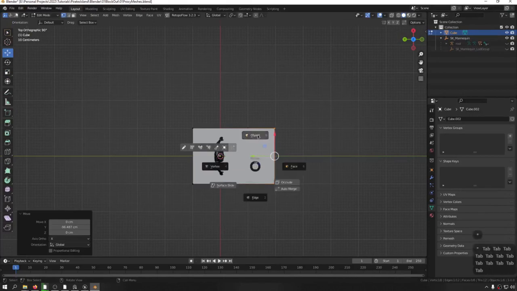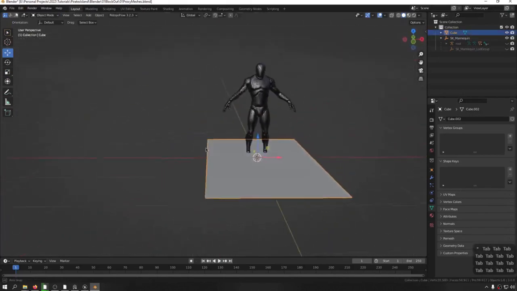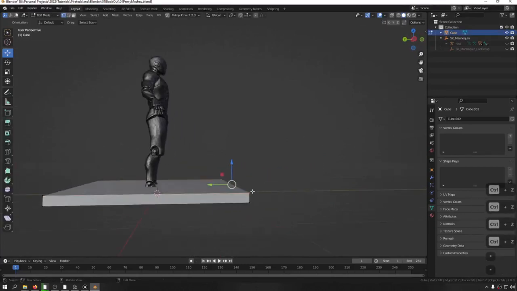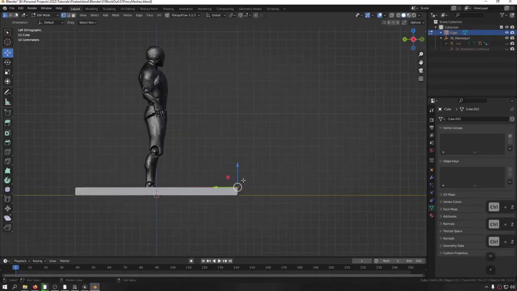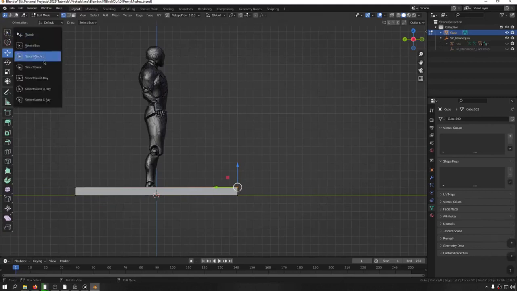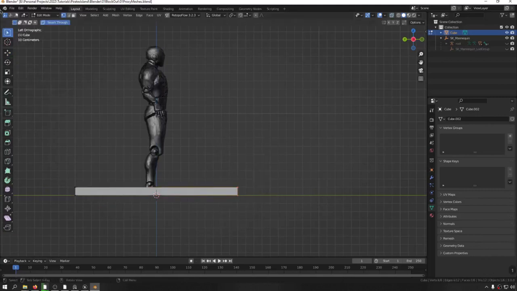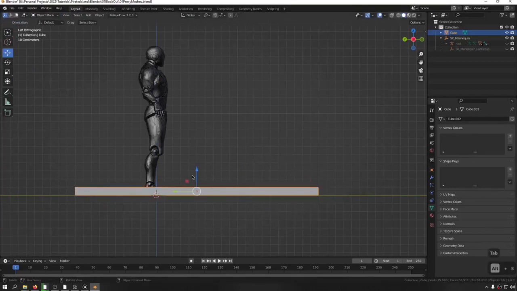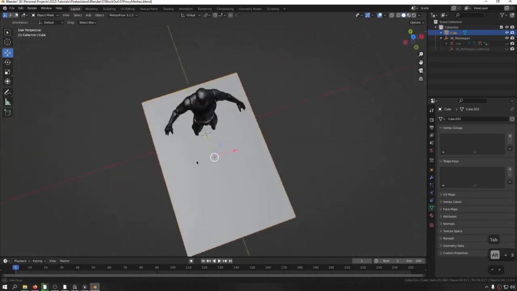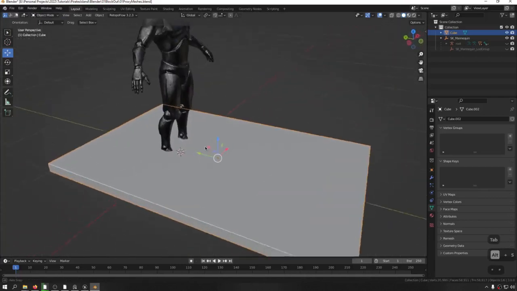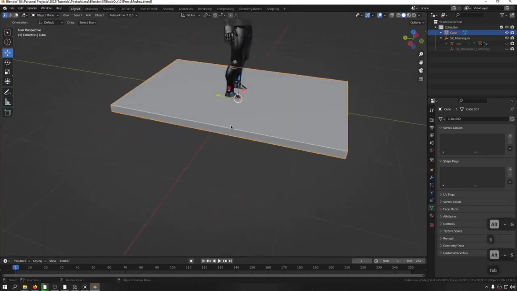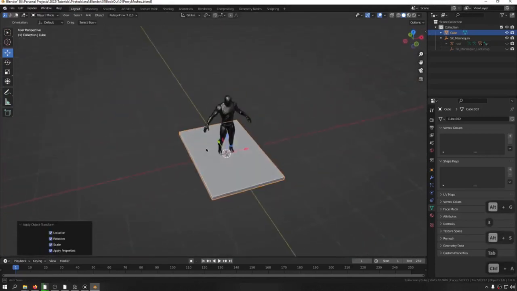A 2 by 3 unit will do. This one is 2 by 3. And of course I need to select all of it. So let's go in here and select the X-ray and start to move it in here. And I'm going to make it roughly 2 by 3. This is going to be our first one. So let's center it and put the pivot in here and apply all of the transformations.